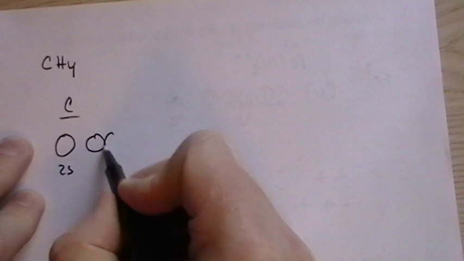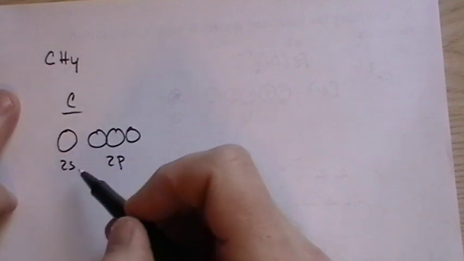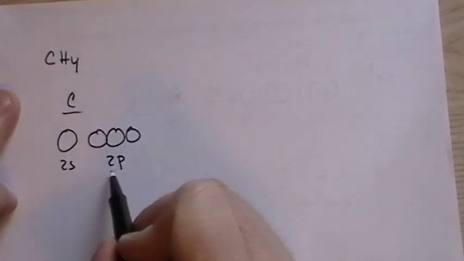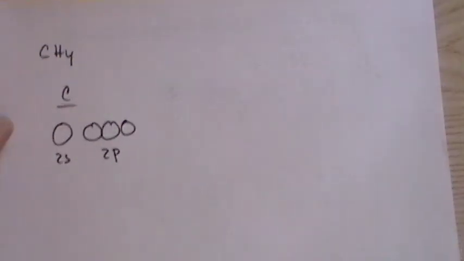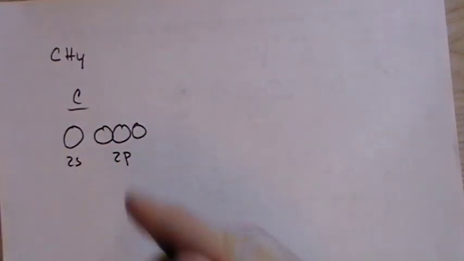For methane, we have carbon, which is 1s2, 2s2, 2p. And you're only going to want to draw the valence electrons, because when we get to atoms with more electrons, this might be 4s and 4p. Do you really want to draw all the other dozens and dozens of electrons? We don't want to do that. So we just accept that the core electrons are not involved in the bonding.